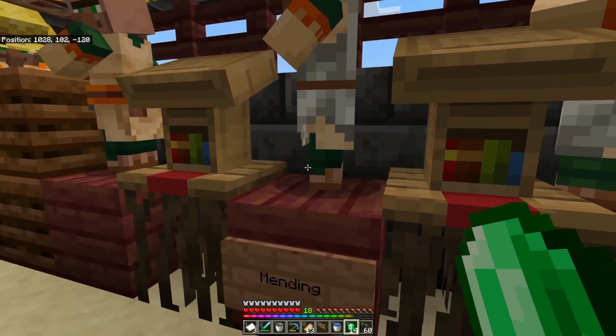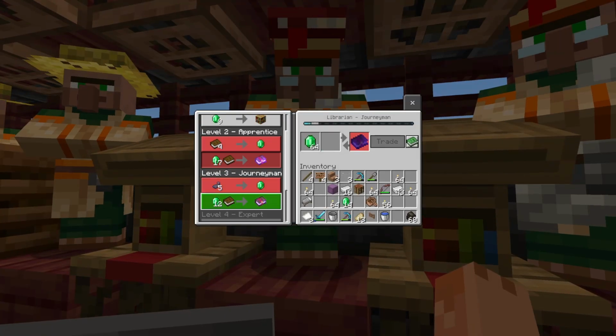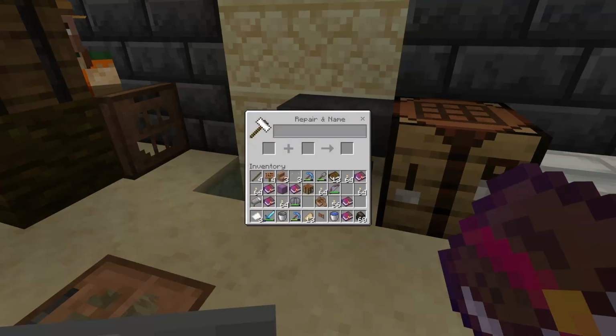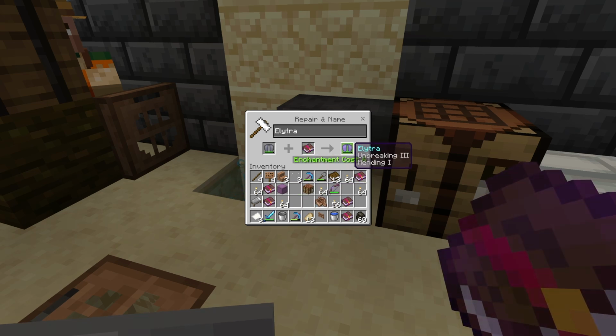Okay, so we finally got this guy up to the level we need, Journeyman, and that should mean we can get some mending books. Here we go then, 1 pair of wings in there, and a mending and unbreaking book in there.